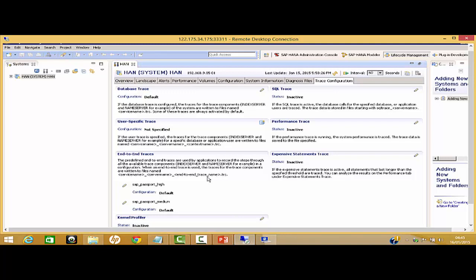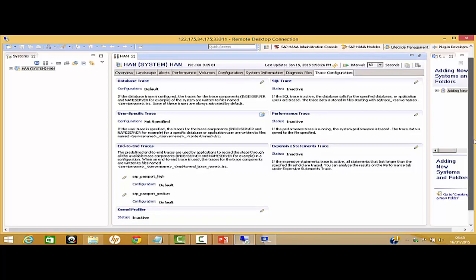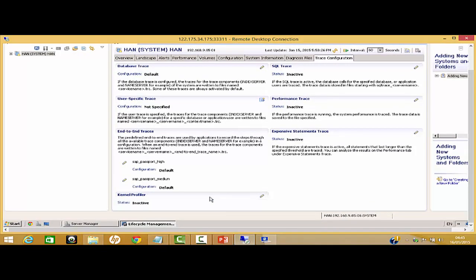Now coming to kernel profiler, which is the last one to be explained in the tracing options, right at the bottom. This also is inactive by default. Kernel profiler is regarded as a sampling profiler built into the SAP HANA database.